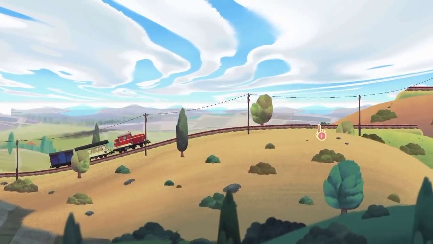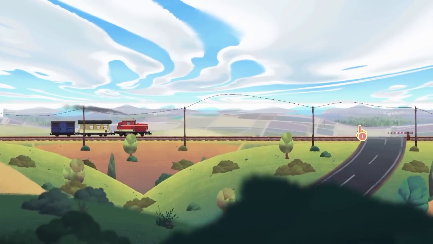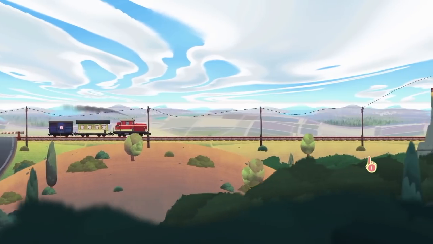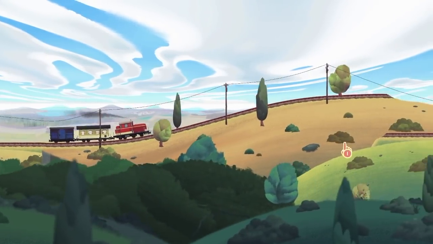So it's also worth noting that the sequence never changes. This is not random. Everything is the same every single time. So it's just a case of memorizing where those hills are. Yeah, a little bit frustrating, but it's fairly achievable.